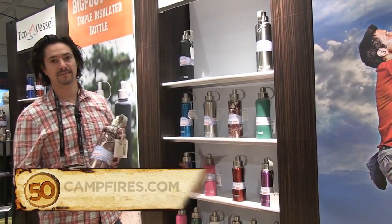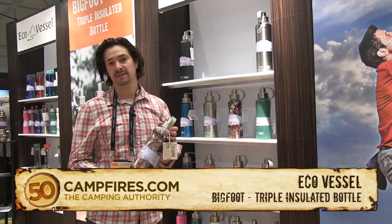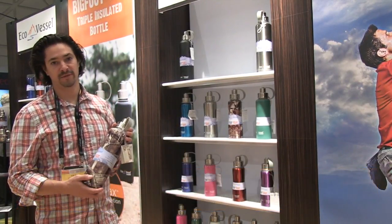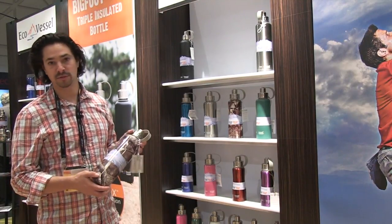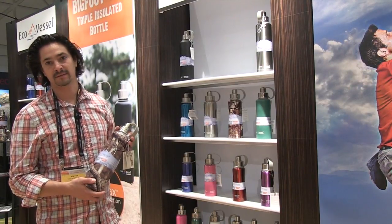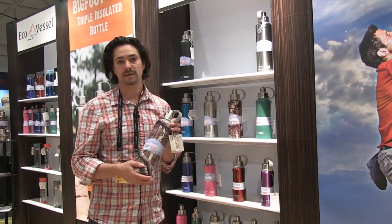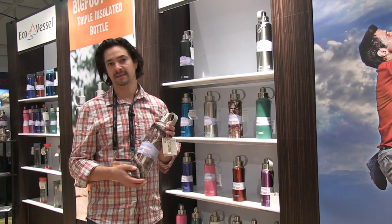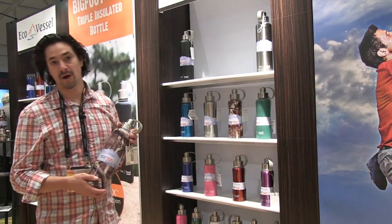These are some new 45-ounce triple insulated bottles from EcoVessel. They're 3 layers of insulation and can keep any beverage cold for up to 36 hours and hot for 8. It's a huge size, so you can take it out and enjoy it with the entire family for the entire day. This is specifically a new mossy oak camouflage pattern, great for hunting, camping, hiking, boating, pretty much any activity that you need water for.